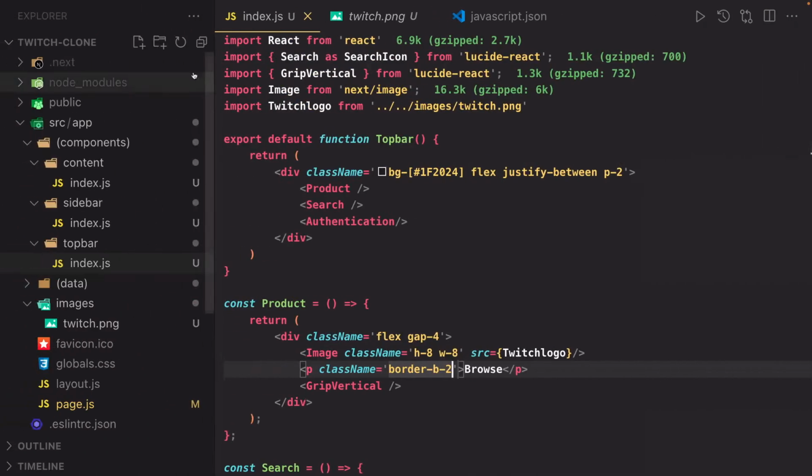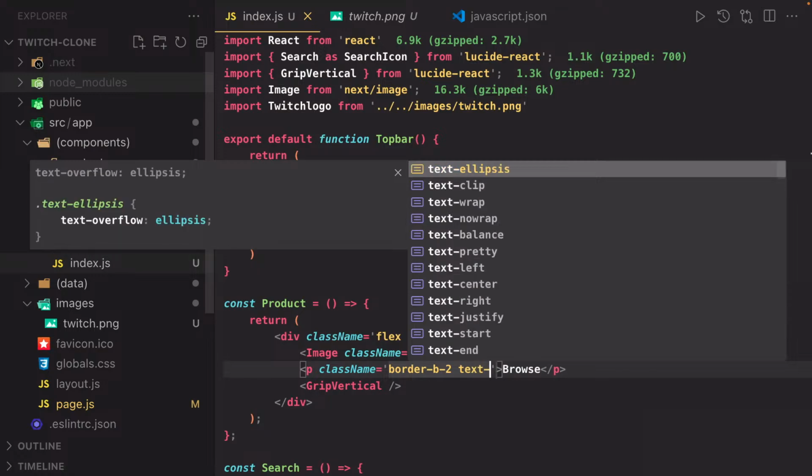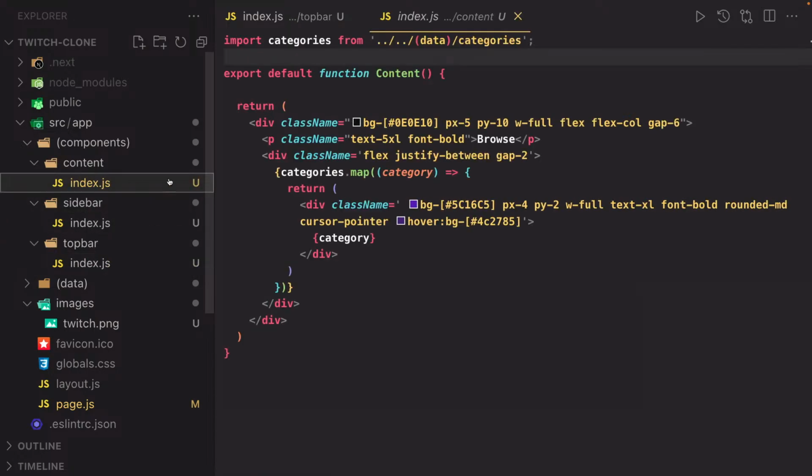So now I need to create color as text, where is that color we are using? Let me close this. Inside content, this is the color we are using.